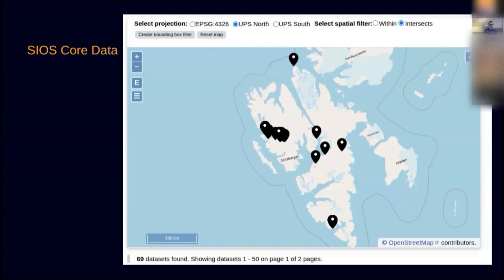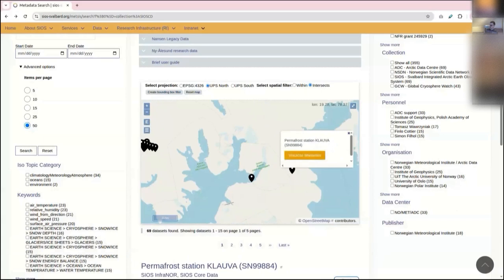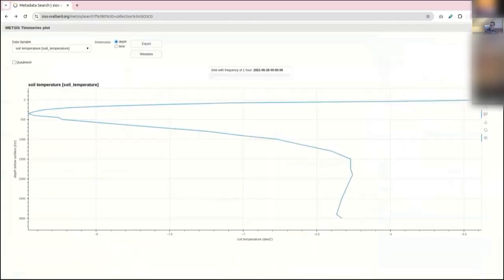Important to SciAS is the SciAS core data. We're aiming to have this observation system where we have combined eyes on SciAS, I suppose. SciAS core data are a time series of data where we have at least a 5-year commitment to provide these data. And there's 69 data sets there available, at least as of a few days ago when I made this. So you can select one of these data sets, as I'm doing here. There's an option to visualize these. All of these data are in CF NetCDF at the moment.